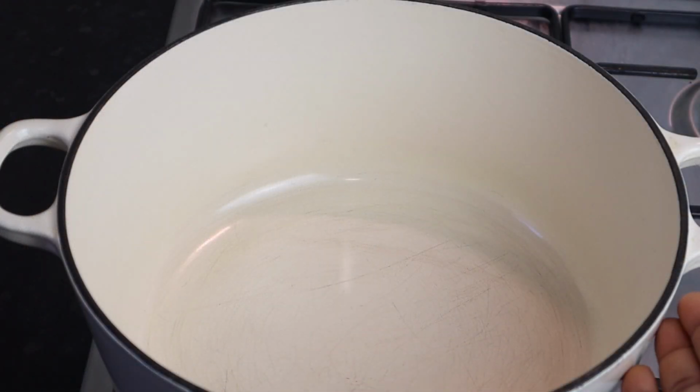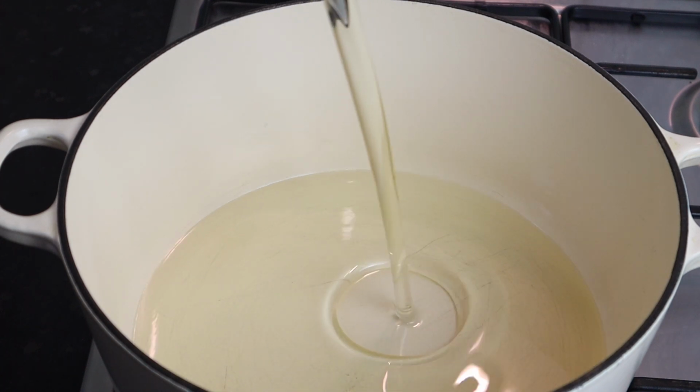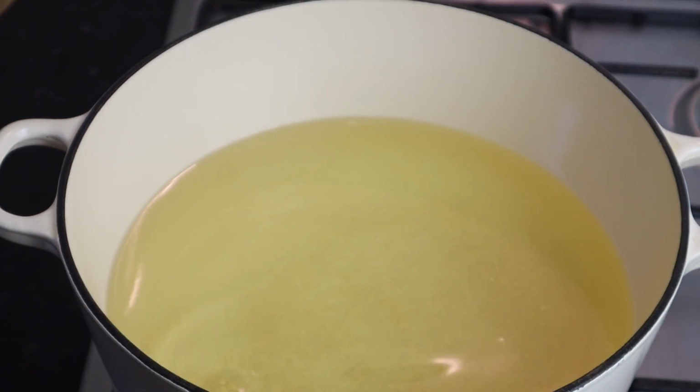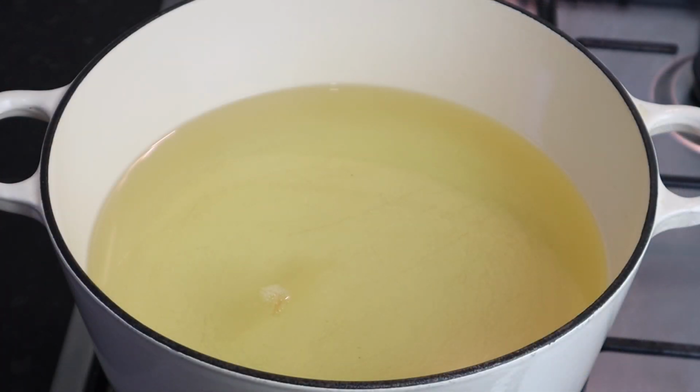So guys, as you can all see, I have my pot on my stove, and to my pot, now I'm gonna add my oil. You can use any oil of your choice. So guys, now I'm gonna test my oil to see how hot it is. So I'm gonna add some of the flour. Yes, that's exactly what you want.